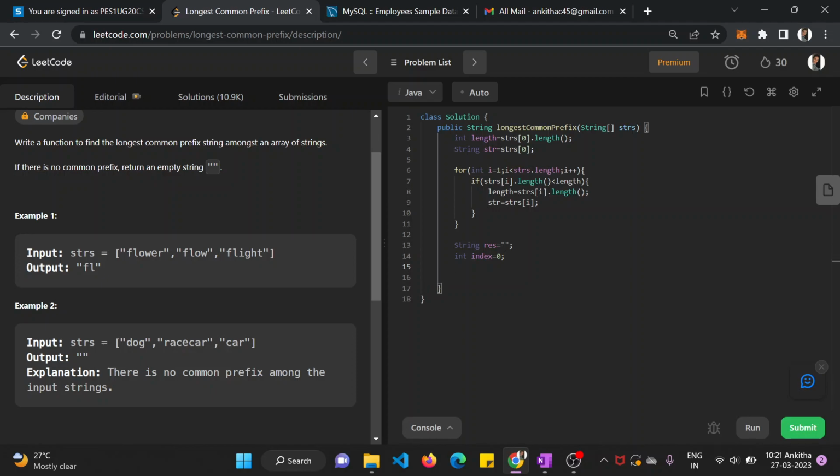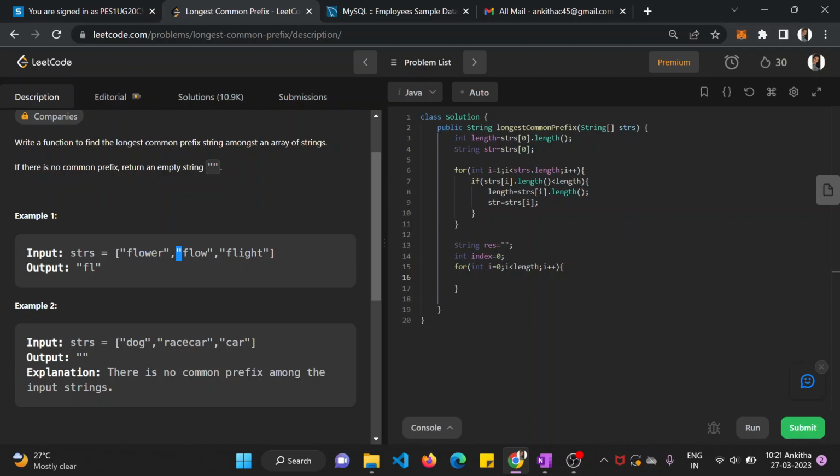So once you have this, for int i equal to 0, i less than how much? Till how many times we have to run the for loop? Till the length of the smallest string, right? That is nothing but length, and i++.